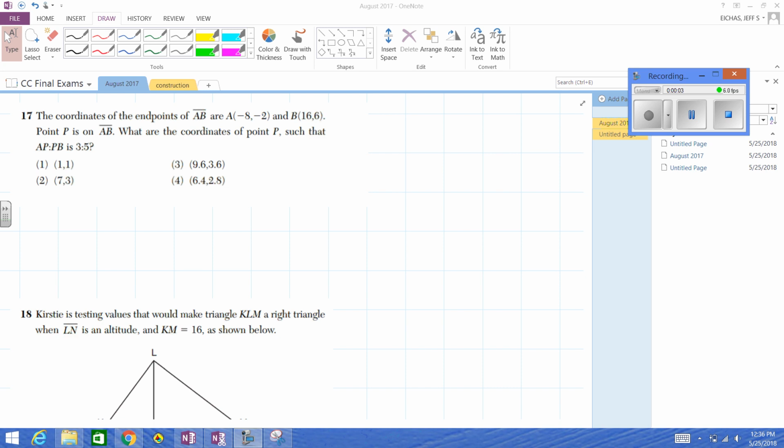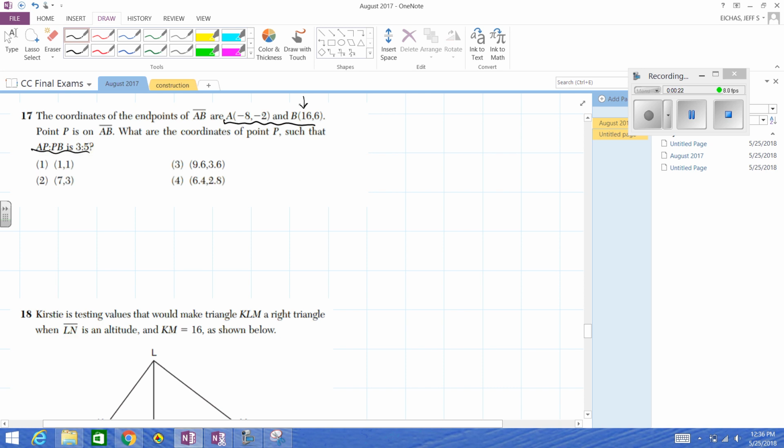Common Core Regents Geometry Final, August 2017. So here we are on number 17. We're seeing this more often with reasonable questions, such as this one, partition a segment. What we're noticing is now they're starting to make these go off the graph potentially, or even at decimals. So it's trying to prep us, it's trying to make sure that we are able to understand it, not just graph it and use slope.